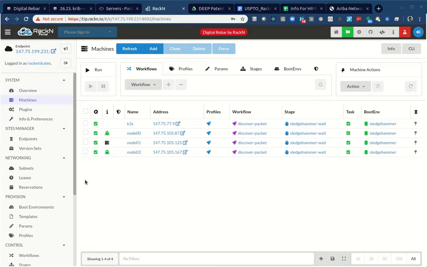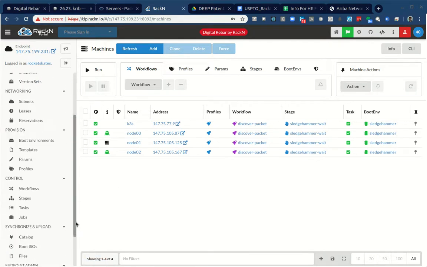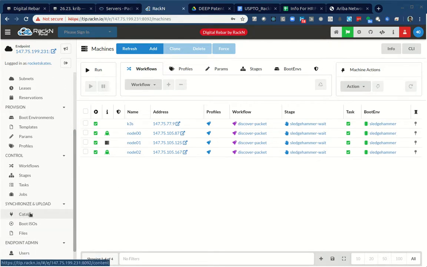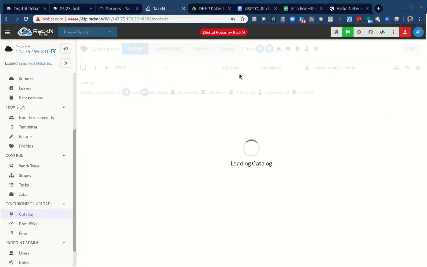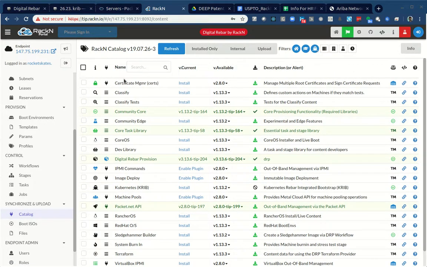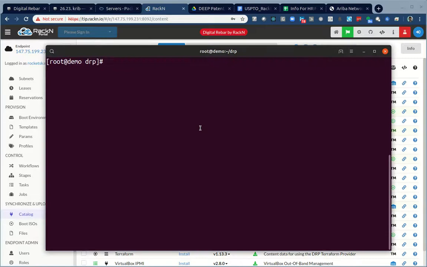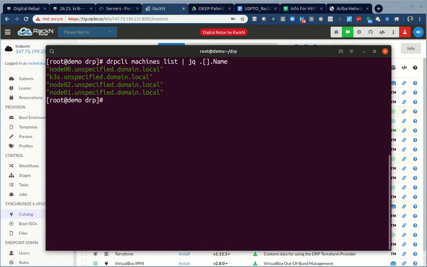There are a couple of ways you can do this. I'm going to show you a CLI version because it's super handy to know how to use the CLI, but everything I'm going to do, you could also do from our content and catalog view. I'm going to need our certificate manager and our Kubernetes pieces, and I'll show you what that looks like to install. From this system, I can also do it right here. This is the actual server where I have the machine: drpcli machines list, piped to jq. This is the 3 machines, so this is local.